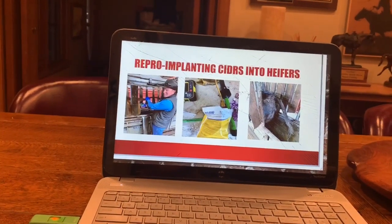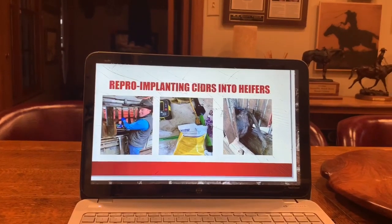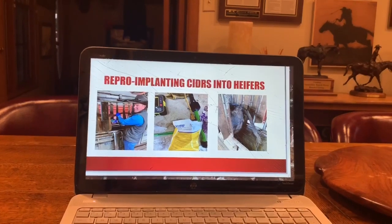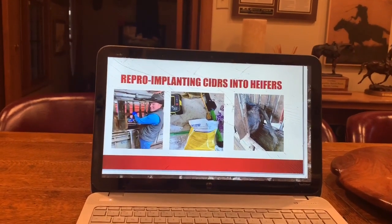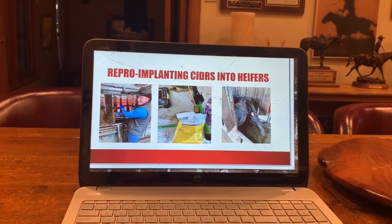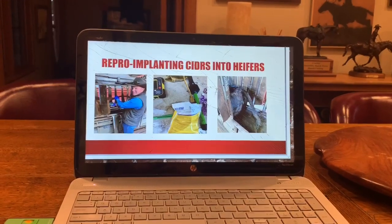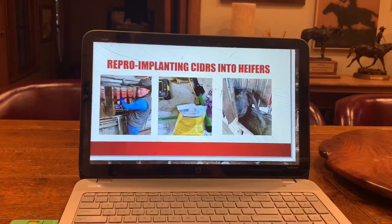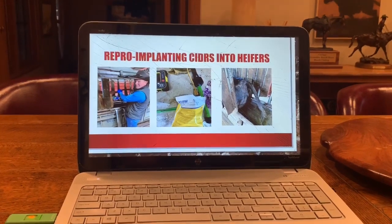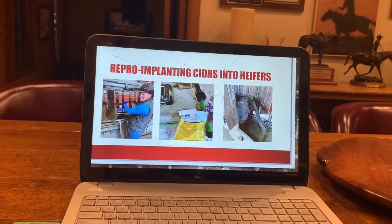Here's some continued repro. We had to synchronize these heifers, and again, I go back to the physiology of reproduction. That was probably the most important class here that I can think of on this ranch. But anyways, I learned a lot about synchronizing large groups. We had first and second day breeders, which means we would have one group of AI cows that we brought in one day, and then we would be able to get those done in a timely manner, and then we'd have a second day, so we didn't have everything come in on one day. But I learned a lot about synchronizing large groups of cattle.